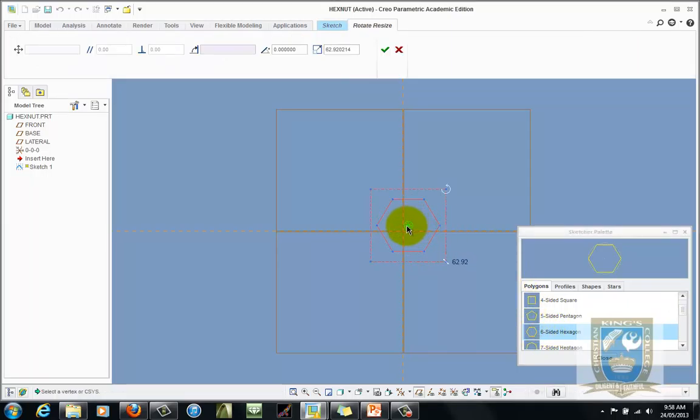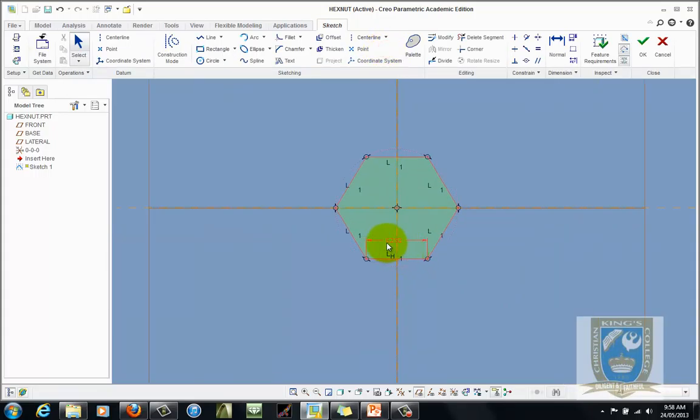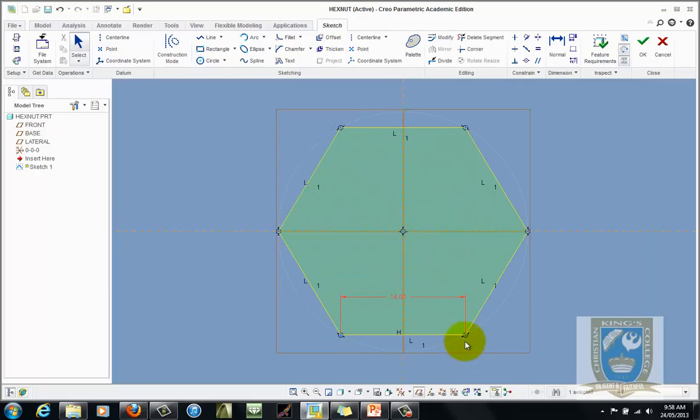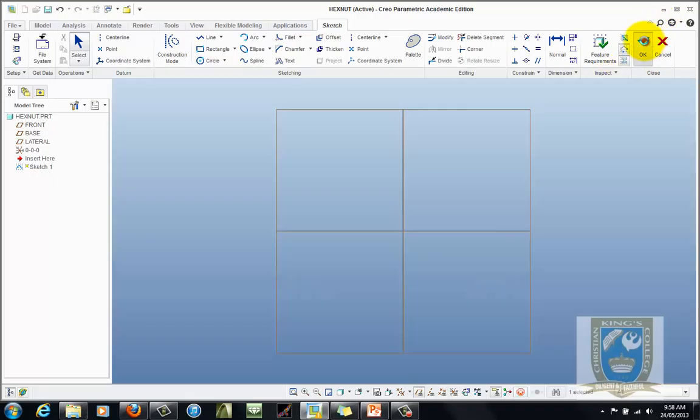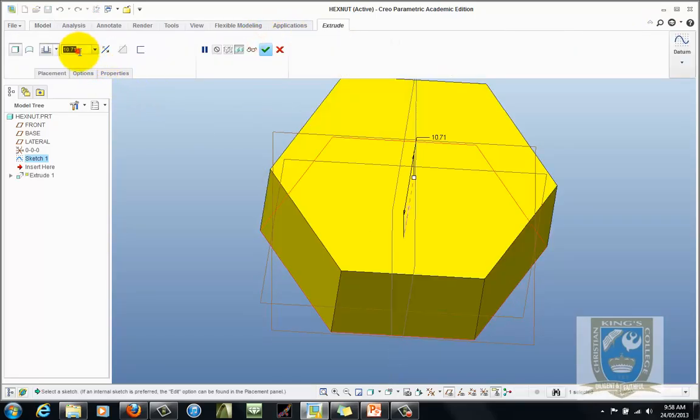This white anchor point in the middle here can be used to anchor that onto or snap onto something. Hit close, and then yes. And the last thing to do is just to edit the size. So I think back to memory, that was supposed to be 14 with the length of the side, and enter. And you can see that a hexagon's sort of been created. So the hexagon is complete. All the dimensions and all of the constraints are locked, so we can accept that. Extrude it to a thickness of 13 millimeters.